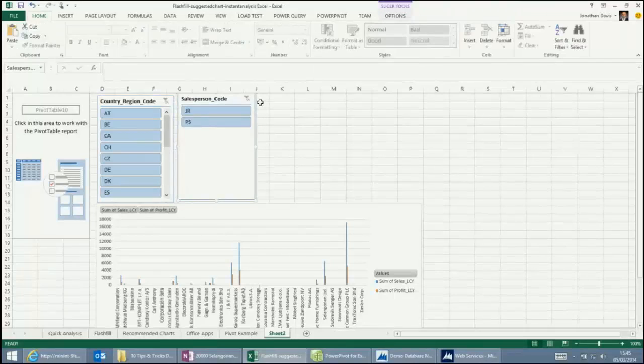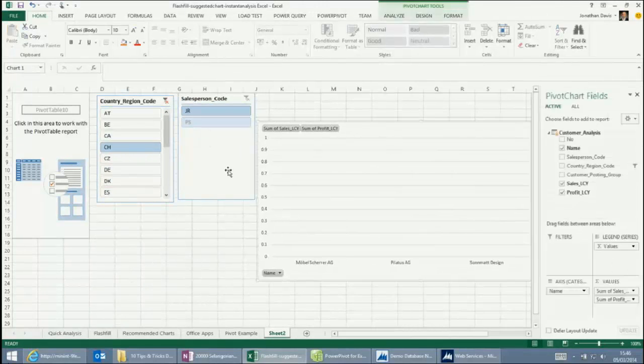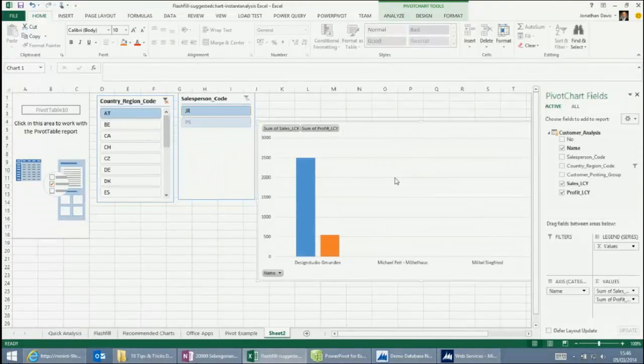So right now, I've just made a really quick analysis where, for example, I can click on CH for the Czech Republic, and okay, that's a little bit lower. Let's put that over there. Nothing much going on in the Czech Republic, I can see. Finally, I can see that in AT, I think that's Austria, thank you very much, Christian, we can see that JHAR has made some sales. So, in a sense, what I've done here is just a quick 2-minute view of live refreshable data out of NAV and visualized really simply using PowerPivot. Anybody that's got Excel skills can do this.